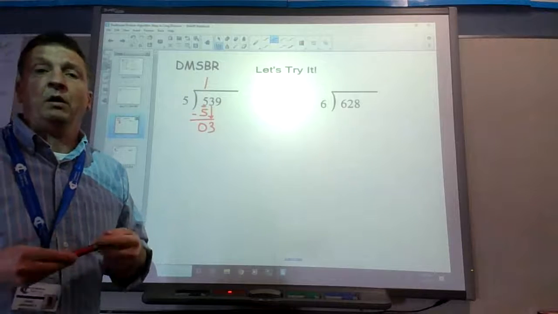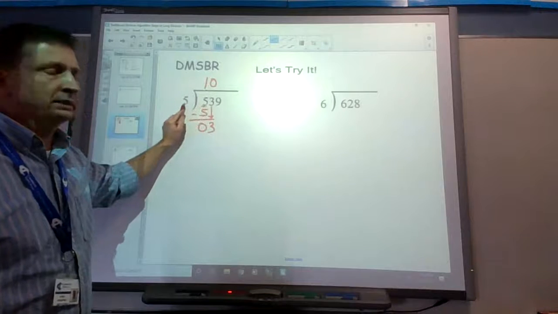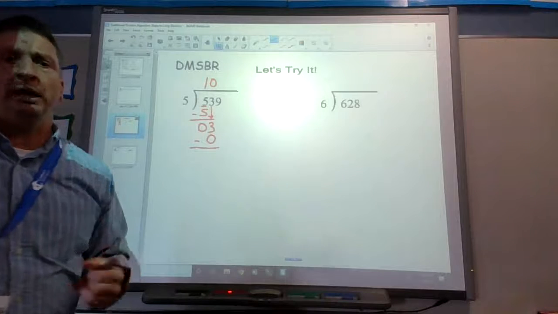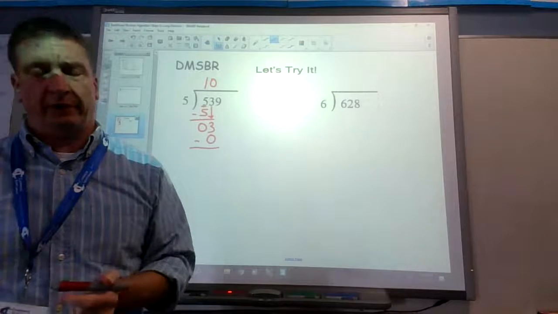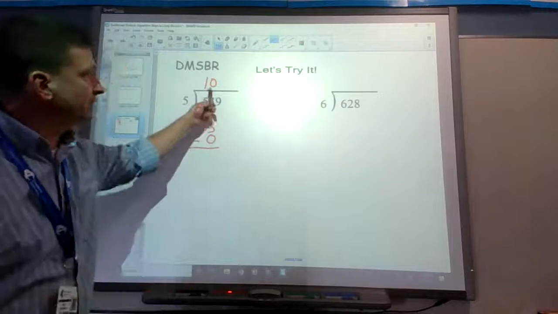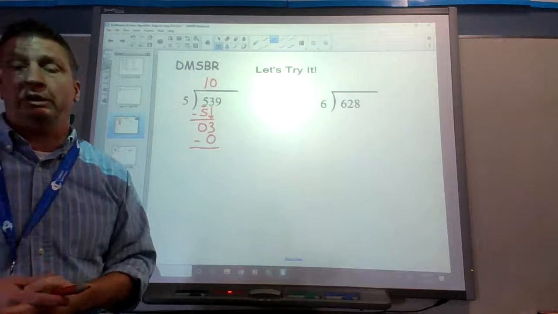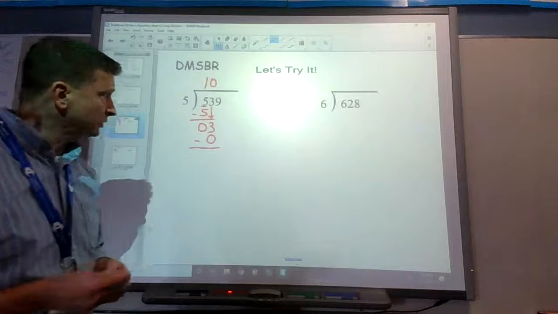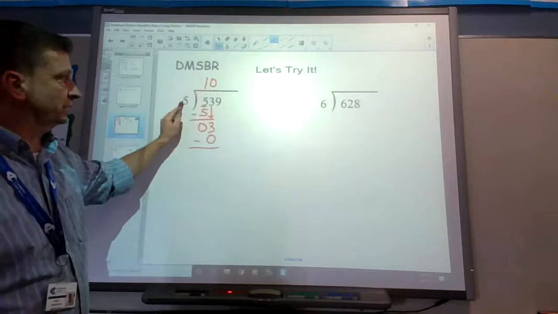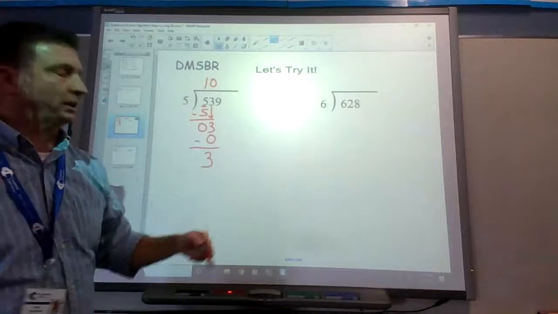So you have to be thinking, oh yeah, it can go if it goes 0 times, because I know that 0 times 5 is 0. Now we have to do that to make sure we keep our place value set, because otherwise when kids divide these out, sometimes if they don't put that space in there, they end up with maybe a 2-digit answer when the answer should be 3-digit. It doesn't make sense. So we want to look at it. Well, 3 divided by 5 is 0, because 0 times 5 is 0. So I subtract that. I still have my 3, but now I can bring the next number down.